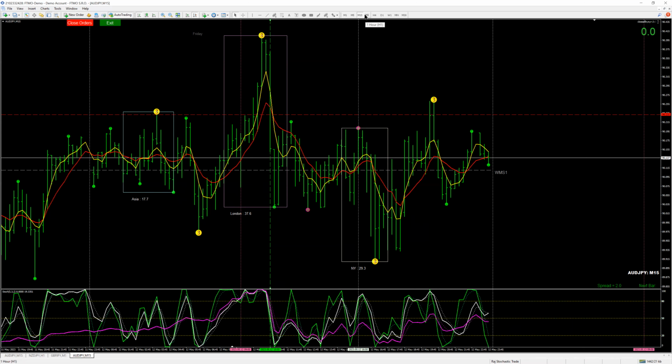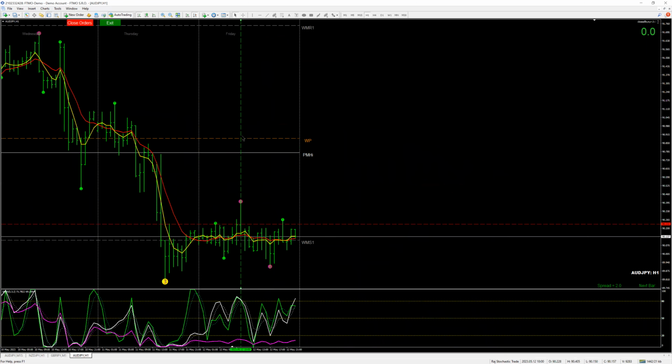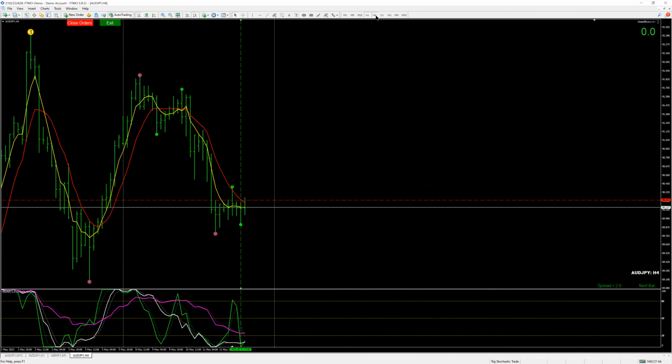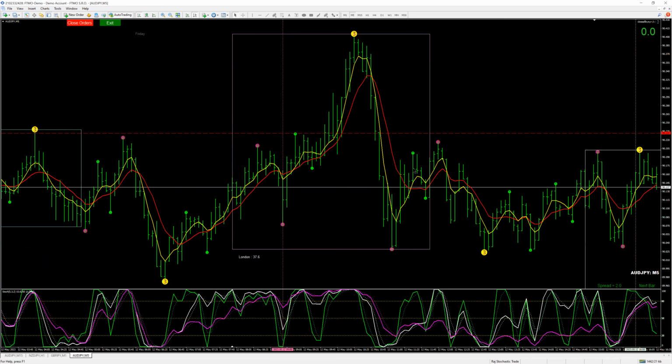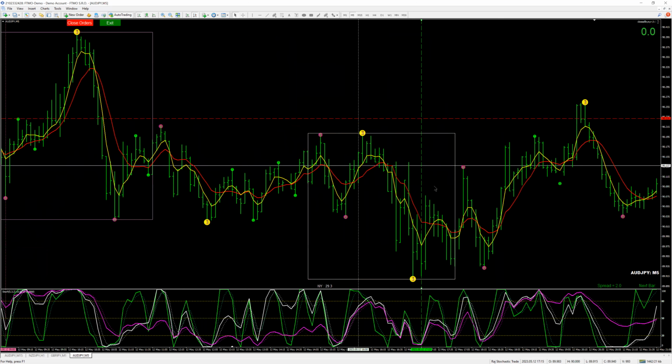So let's go back to the H1 and see if we can trade this going up. So what is the H4 doing? H4 is still in a cycle down, so H4 is out of the consideration. Here is the 15-minute cycle up. Here's the 5 minute. And the 5 minute can give an entry till here.